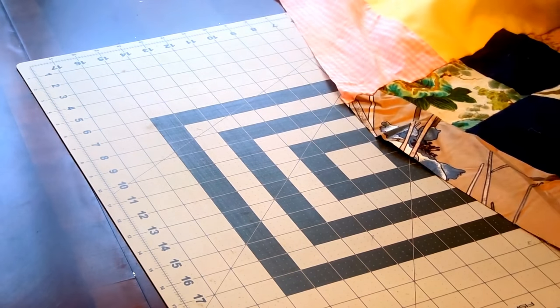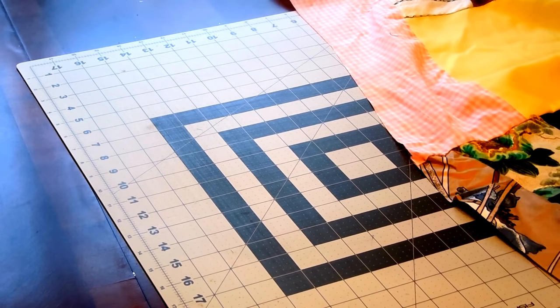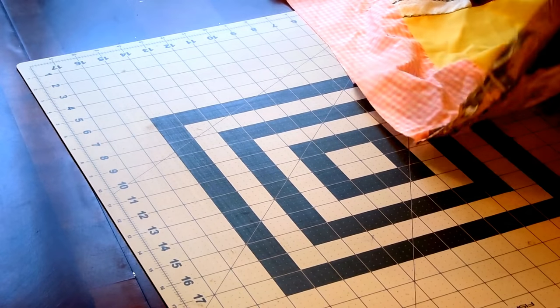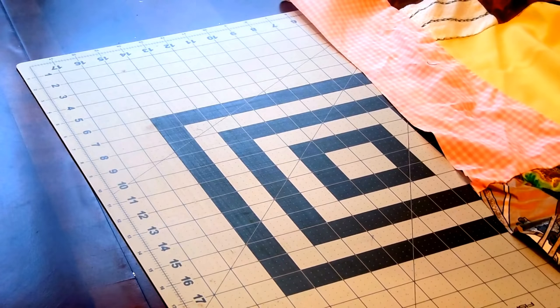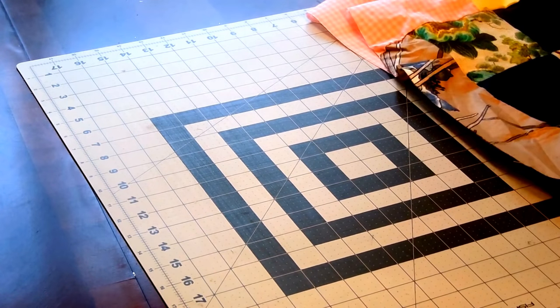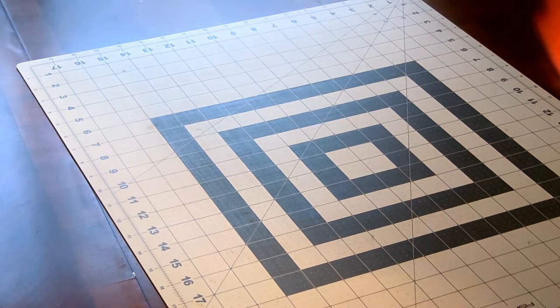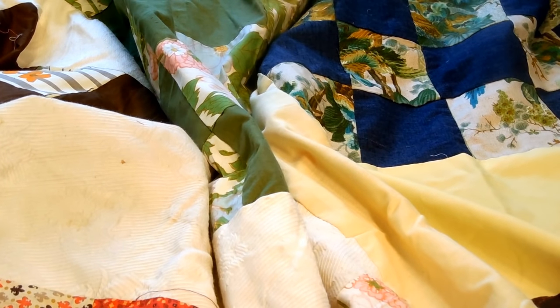Now it's kind of curved this way, and I'm not sure what to do. Here's what I'm going to do to fix it — I'm a little sad about it but we're just going to make it work. I'm going to use this pink edge, since it seems to be shorter, as my lineup edge. Then when I cut it, I think I'm going to end up cutting on this, so all the brown is going to go away.